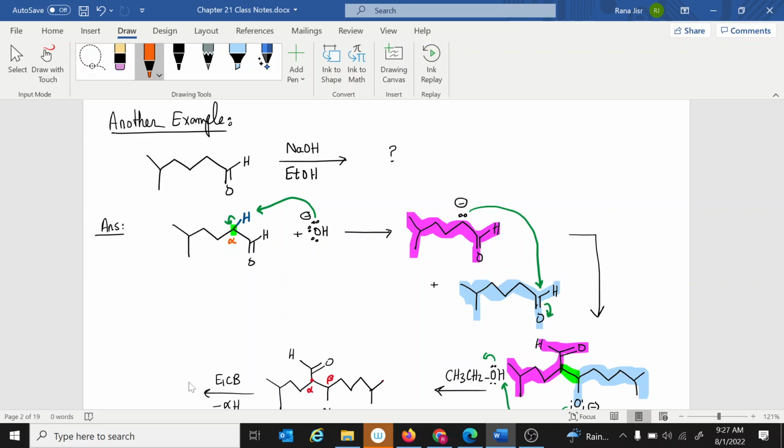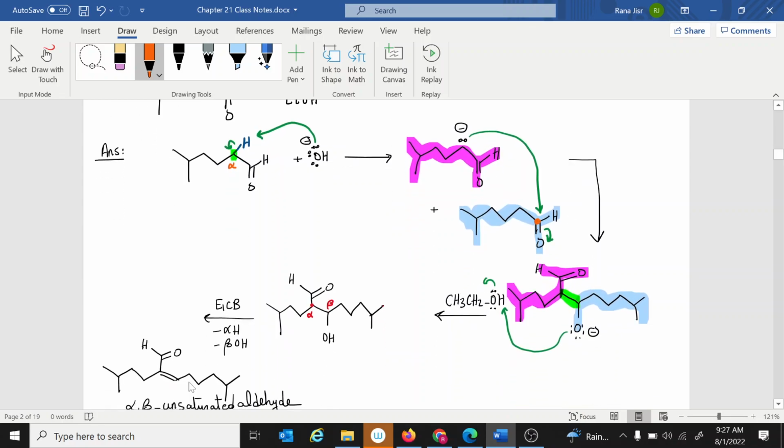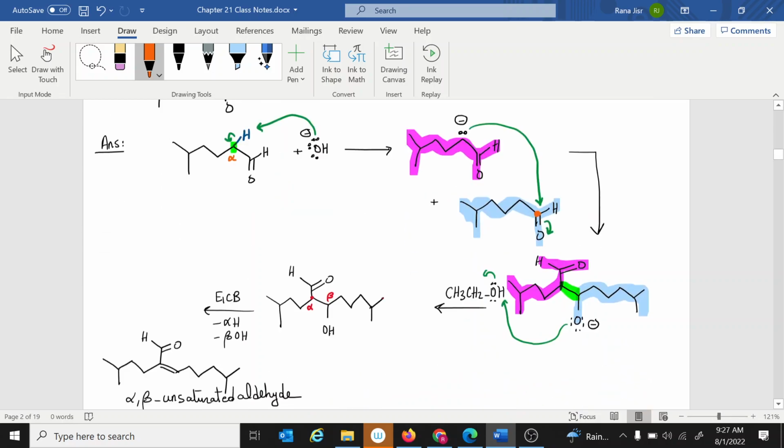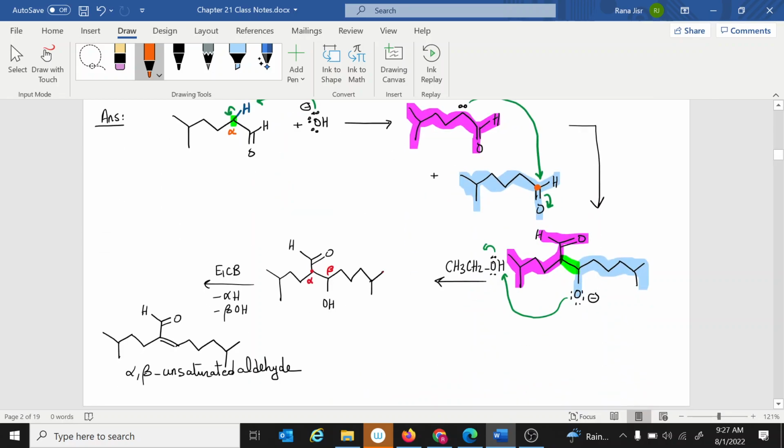And the enolate is going to attack the carbon of the carbonyl. The reaction is really simple. Forming a negative charge on the oxygen, you protonate. Here I am using ethanol as a solvent, so I'm going to use the ethanol to protonate the oxygen and make it an OH. So your product is always going to be, before the alkene, the beta hydroxy. And here it is an aldehyde.